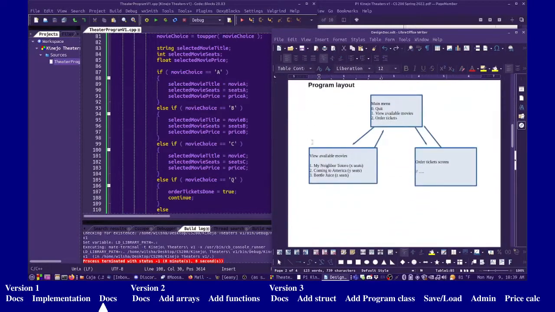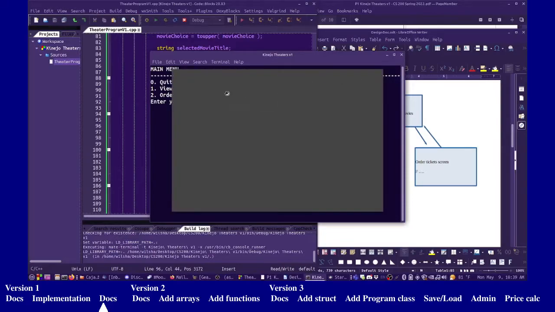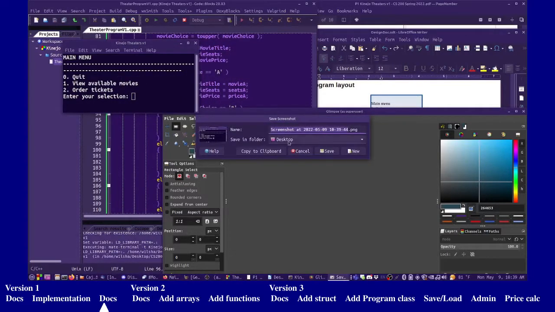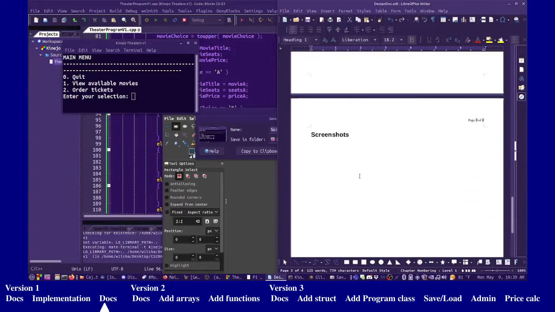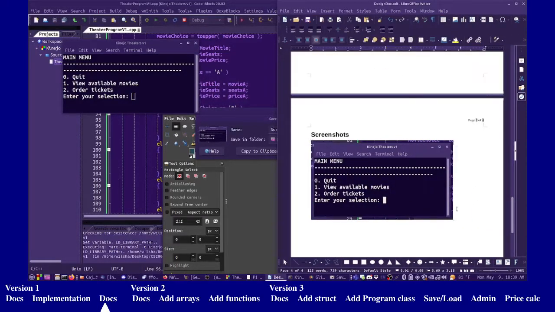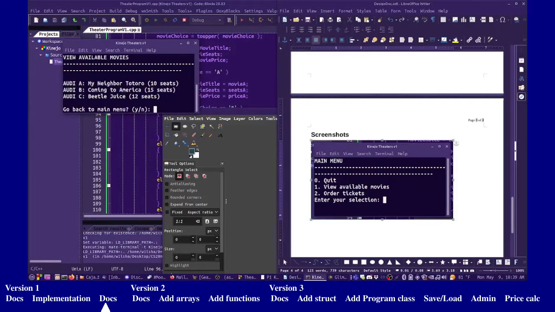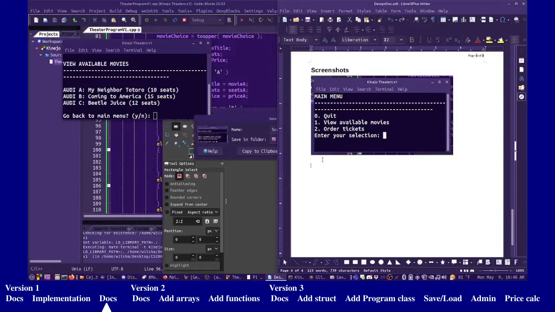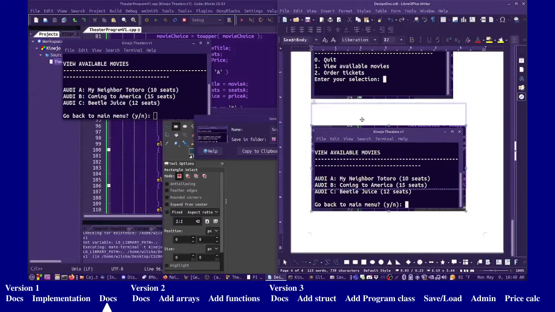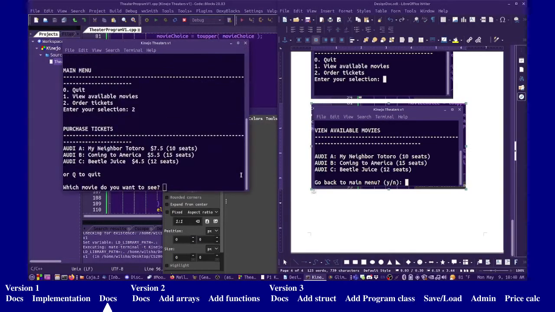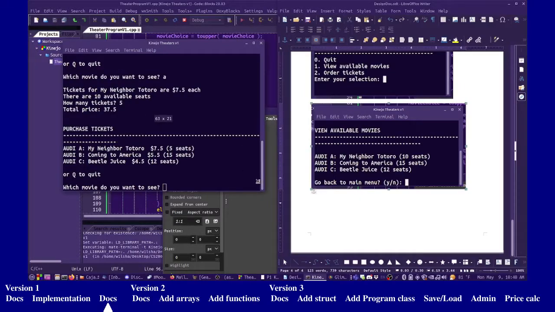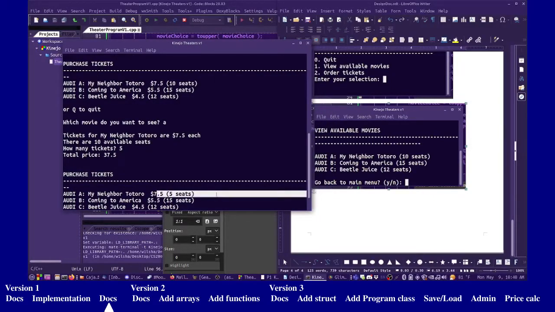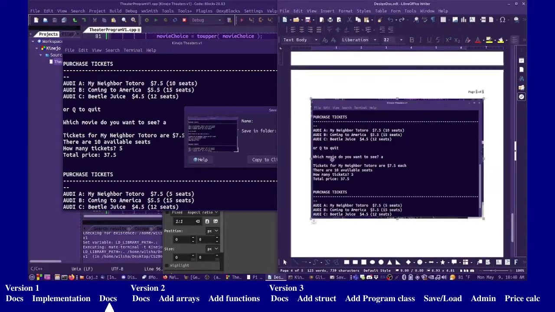In here, I need to have some screenshots. So I'll open my image editor. Here's the main menu. Just kind of take a little screenshot here. There is a print screen button on the keyboard we can use. Let's say view available movies. So we don't need an exhaustive list of screenshots, but having a few is good. Maybe each main menu. So let's say doing A5, and we can show this going from purchase tickets back to the purchase tickets menu again, where the seats are updated. And that will be that.